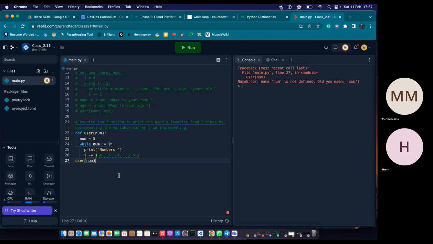Line 26. Oh, okay. Yes. Line 27. Okay, so you see it's underlined. It's not defined. So remember what we did here?